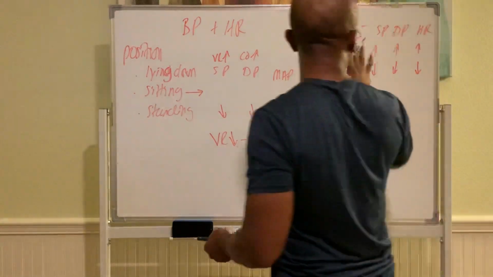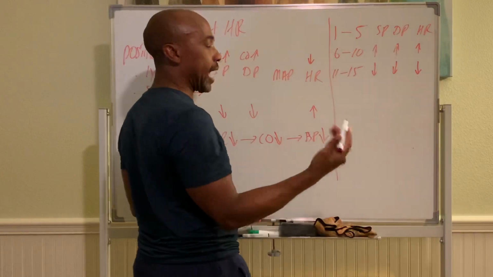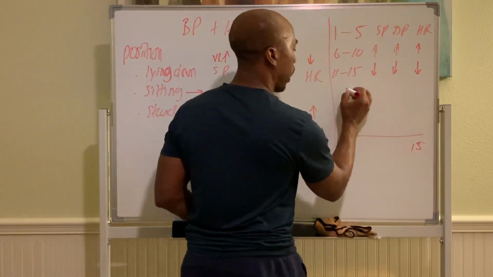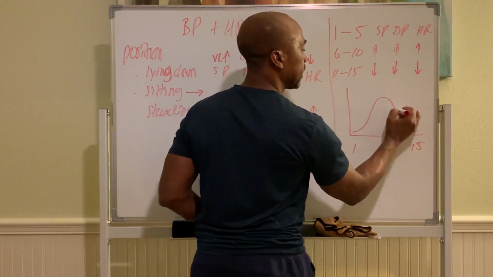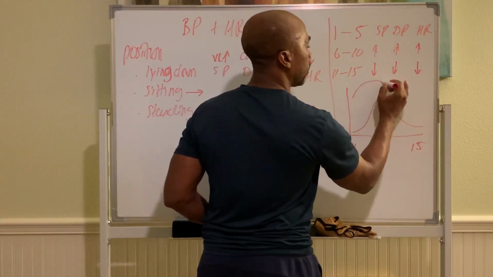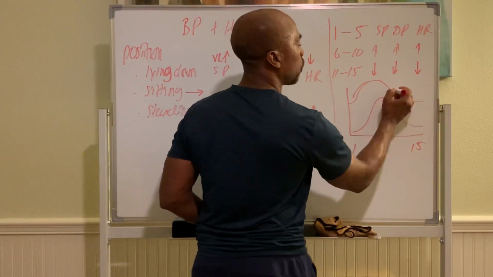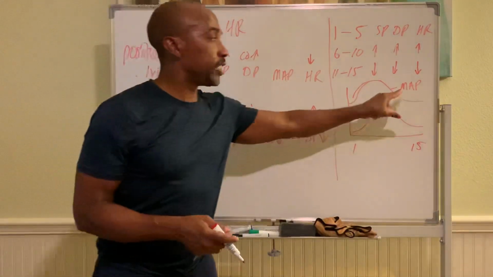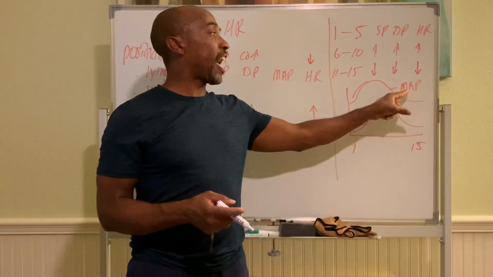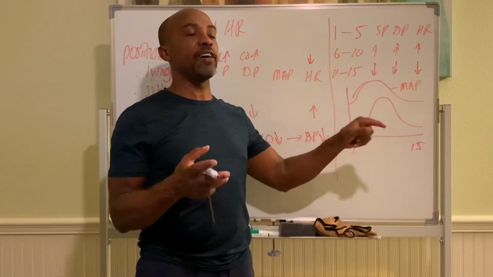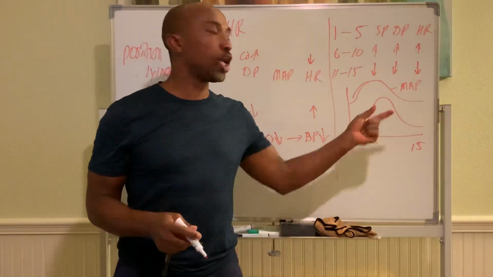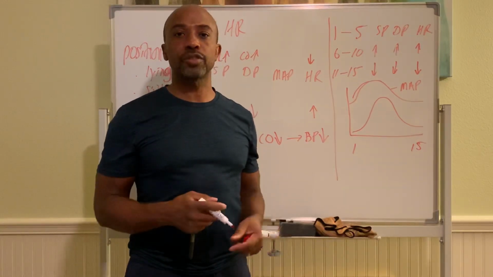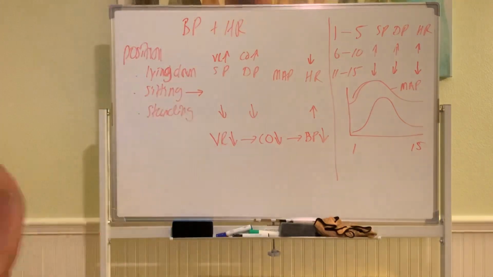So again, look at your table, analyze it, and then give us a graph, say from minute 1 through minute 15, where you're giving us heart rates and blood pressure. For blood pressure, you're just giving us the MAP, okay? So that's what you'll graph. And MAP is critical. Its value tells you whether or not you have enough pressure in your blood vessels to get the blood to your tissue. Perfusion, if it's too low, it's not getting there. If it's too high, it's also a problem. You may blow out your capillaries, blow out your blood vessels, all right? So I think that's all we want from the lab.